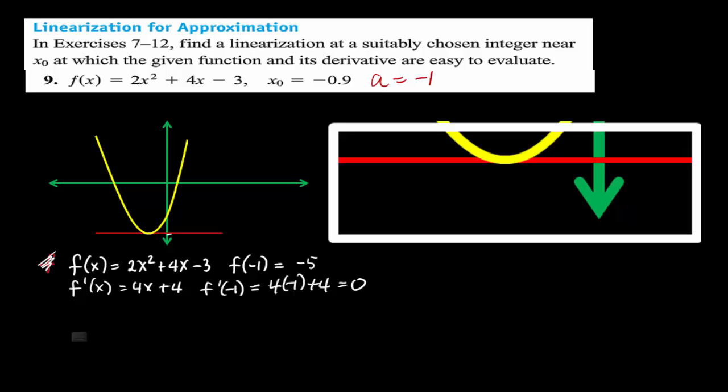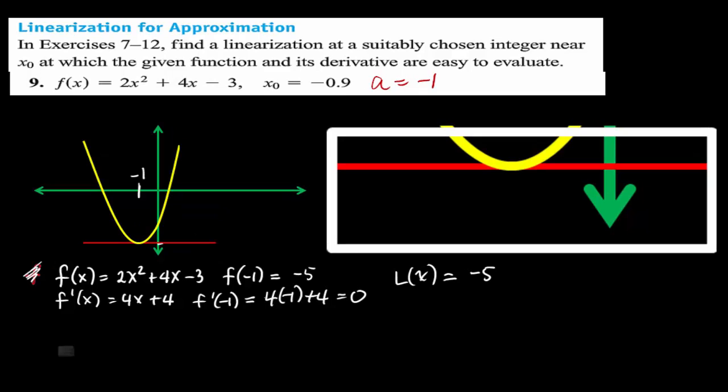What have we found? We found that the linearized version of this quadratic is a horizontal line. And what is now the equation? Well, we don't need to use our linearized version because the slope is 0. You're just saying that L of x is equal to -5 plus 0 times, you see what I mean? But it'll just be 0. So we've got a horizontal line. It just so happened. So zoom in here, and this is where we have x equal to -1.